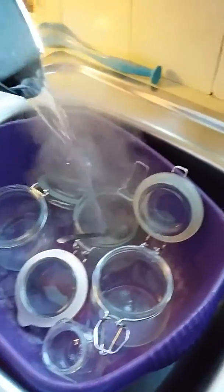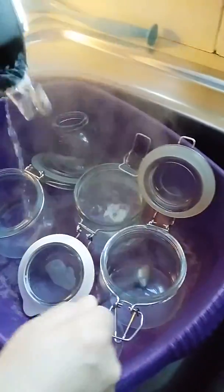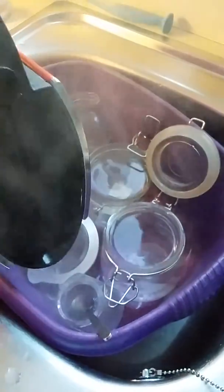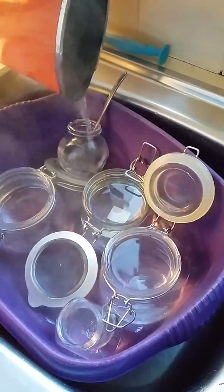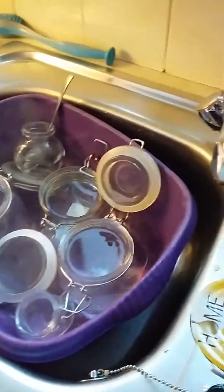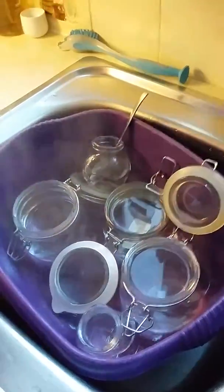Okay, we're now getting the jars ready. So we have three Kilner jars and a little jar, and as you can see we've put a spoon into said Kilner jar, and we'll do it into the wee jars as well, so that the glass doesn't crack when we put in hot liquid. So that's what we're prepping the jars first. So that's done. Oh, brilliant. So that's the jars prepped. We'll just leave them sitting there until we're ready for using them.